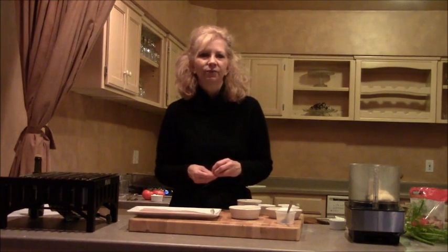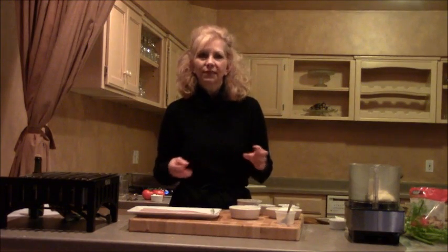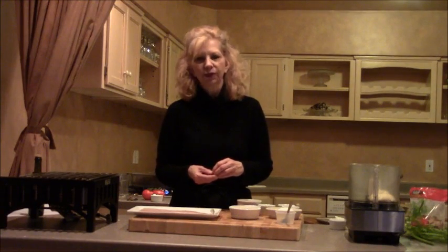And I'm going to have the amounts of these items in the recipe as we progress so you can write them down. And we're going to make a nice salad dressing out of that. We're going to toss our smoked whitefish in with some apples from Door County. We're going to use apples from Sequist Orchards here in Door County.